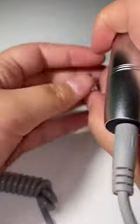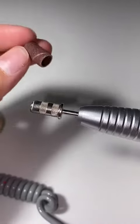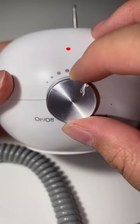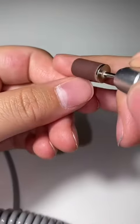So after I wiped off the nail dust, I am switching my cuticle drill bit to another drill bit. This is the one where you put the sanding band, and as you see, I'm putting a brand new one. Don't ever use an old one, guys. Make sure you always use a brand new one. So for the sanding band, I go up to the second circle. I never go faster than that because it will hurt the client's nails.